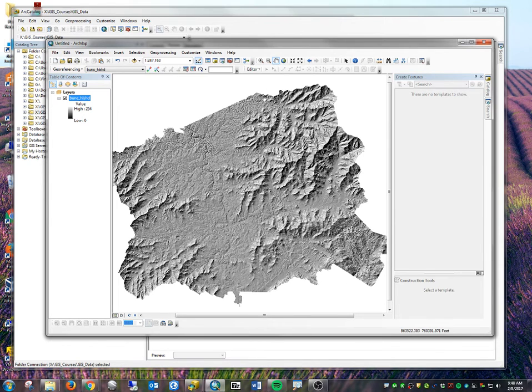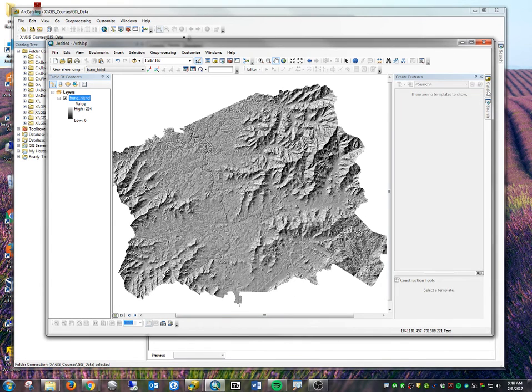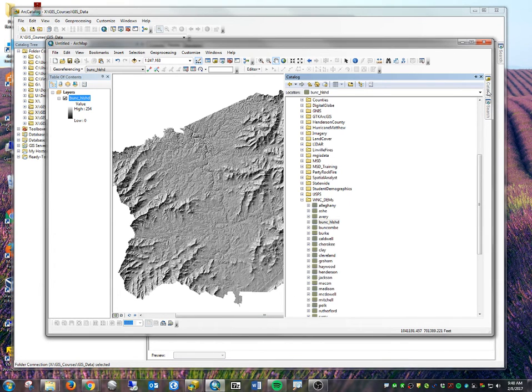If you use Arc Catalog embedded in ArcMap, it works a little bit better as far as the different applications not locking each other from doing different things.